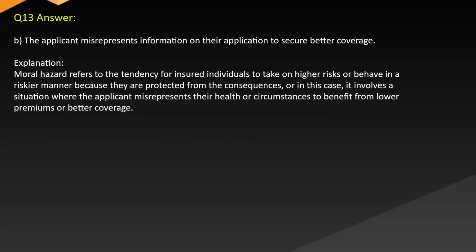Answer. B. The applicant misrepresents information on their application to secure better coverage. Explanation. Moral hazard refers to the tendency for insured individuals to take on higher risks or behave in a riskier manner because they are protected from the consequences, or in this case it involves a situation where the applicant misrepresents their health or circumstances to benefit from lower premiums or better coverage.